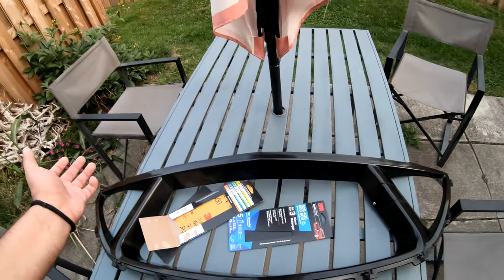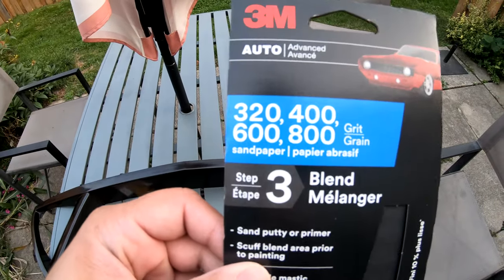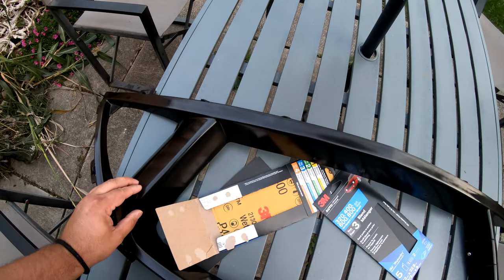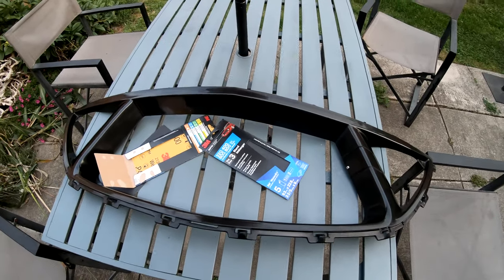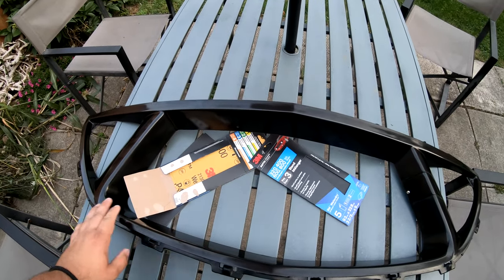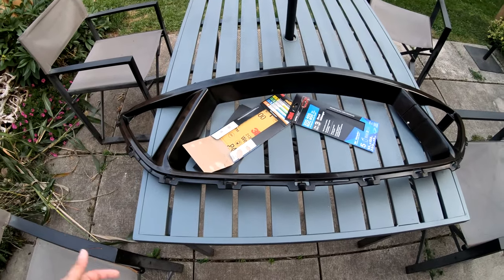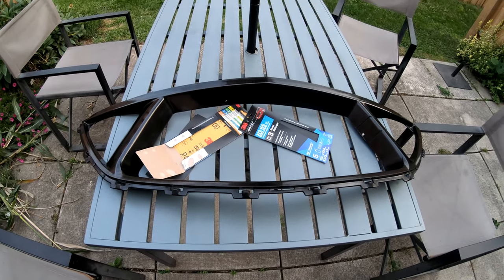Painting it first was recommended to me by some locals — I had no idea, I was just going to install it. I picked up some sandpaper; I'll pretty much be using 600 and 800 grit, maybe not even the 600 since this thing is very smooth. I just want to take the top gloss layer off, then I'll sand the areas you're going to see — anything hidden behind the bumper I'll skip.